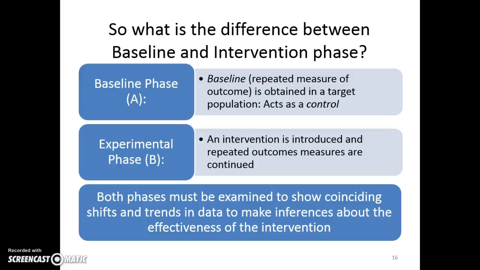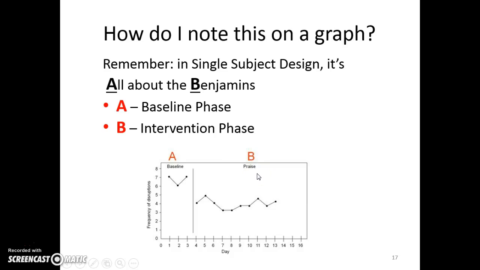All right, so we've talked about baseline phase. Then we also have the experimental phase, which again, it should be understood now, that's where the intervention is introduced and we keep taking measures. So you see, we're taking multiple measures in the baseline and then we keep taking those measures in the experimental phase. How many you take just depends on the intervention itself, but you see you have to look at both. Both of these have to be looked at to look at how those changes are going to take place, all right?